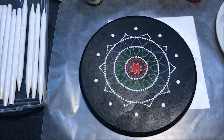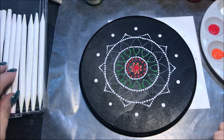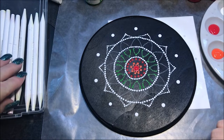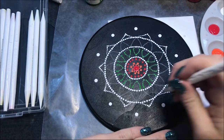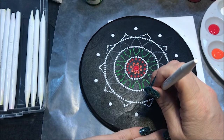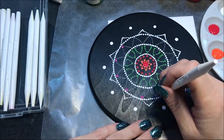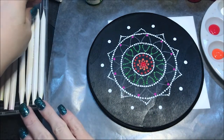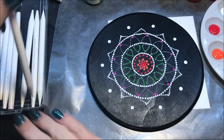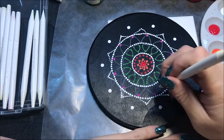I think I'm gonna use this vivid violet for those. I'm gonna do a dot at the top — this is a number five — the peak of each one. And then I'm gonna go down in size — maybe the number four — and lock dots down to that white line.